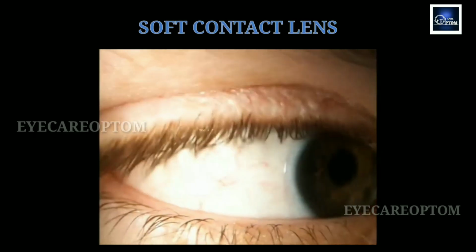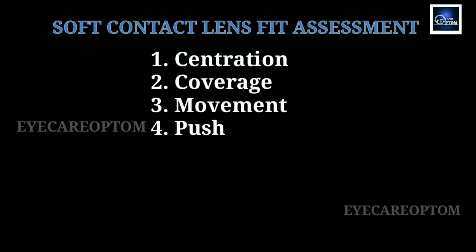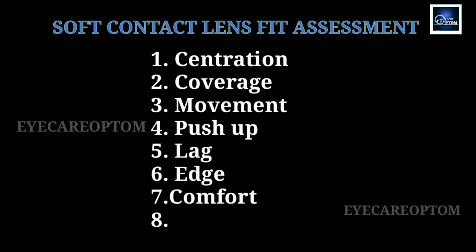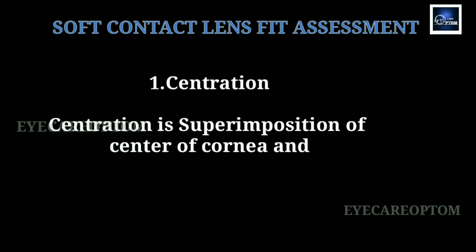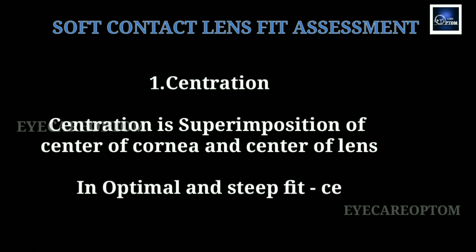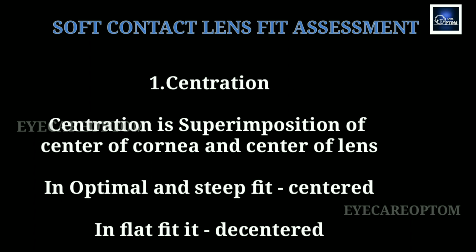Soft contact lens fit assessment. In soft contact lens fit assessment, we need to see these 8 main factors. One is centration, coverage, movement, push-up, lag, edge, comfort and modification. First one is centration. Centration is superimposition of center of cornea and center of lens. In optimal and stiff fit, it will be centered. In flat fit, it will be decentered.